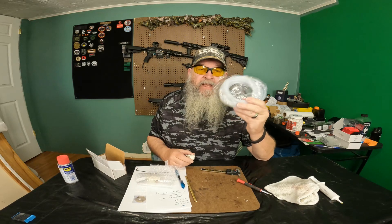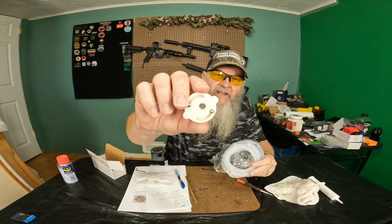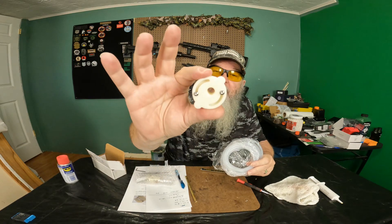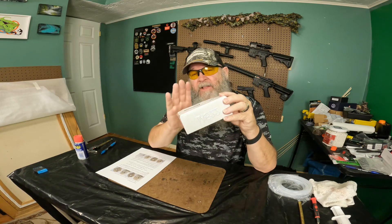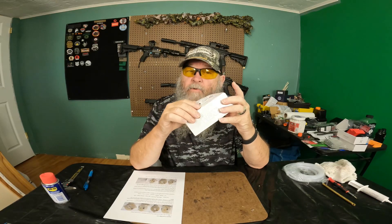Making R-HOP patches out of silicone tubing is very difficult to get right. But I found a company that makes a little tool that makes it perfect. So after I ordered the R-HOP tool, this is the little box I got in the mail. Let's crack this little box open and see what we get in it.